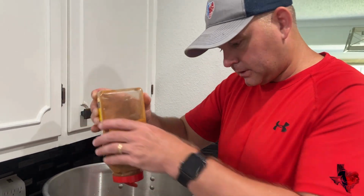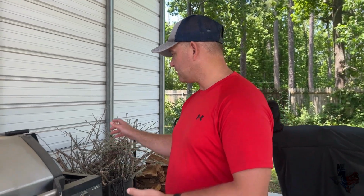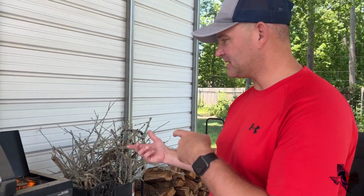Okay, so of course you can do this on your inside stove, because you just need open flame or some sort of heating element in order to steam. I'm doing it outside on the side burner of my grill. So if you don't want the smell in your house, just use the side burner on your grill.